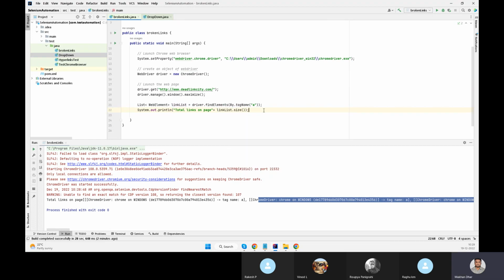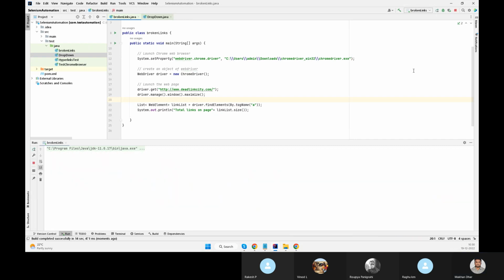Size I missed. So I need total links on page, right? So I just printed this. This is just printing the locator, tag name, and all, nothing else. So let's run again. If I want to know the total links on page, then I have to print size. Then only I will get to know how many links are available, which we are going to validate.